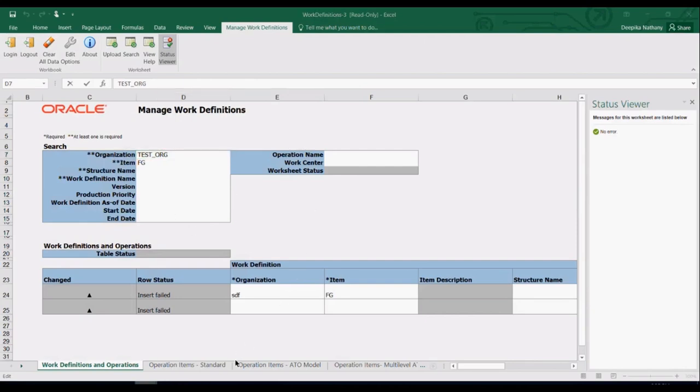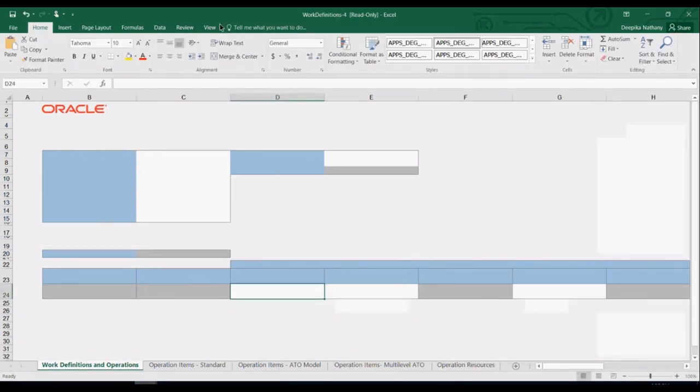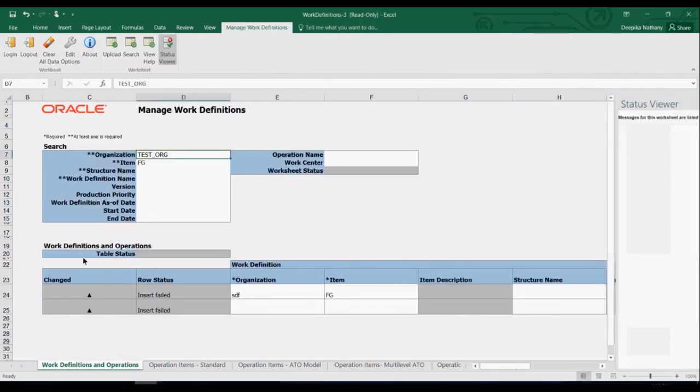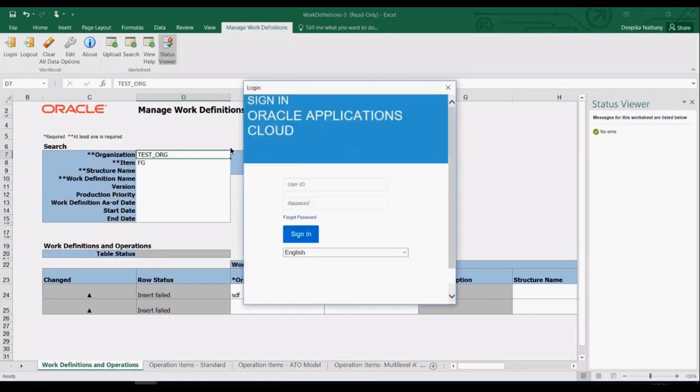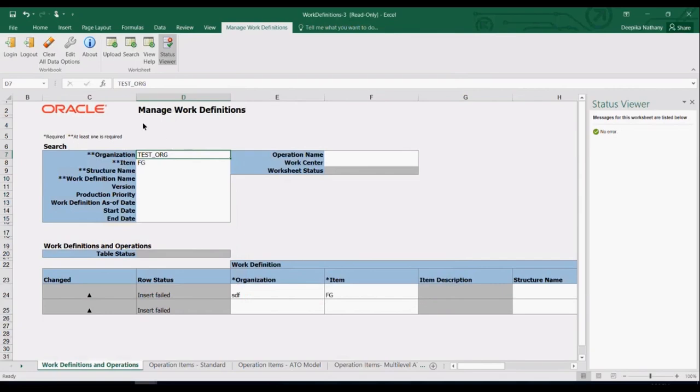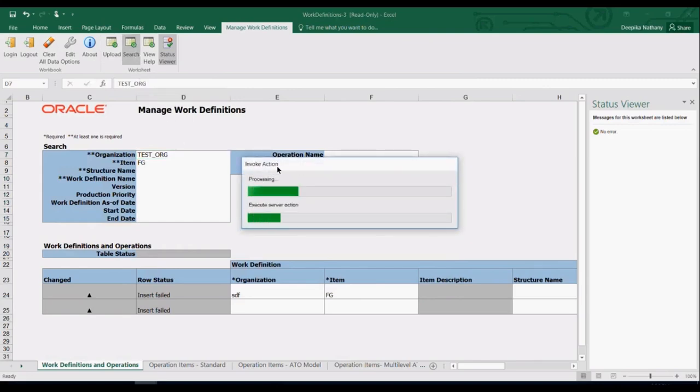Suppose you open the Excel after some time. Right now, see the add-in is not enabled here, but even if you go to this last tab, it'll let you log in here. You can do a login here too. So you just have to be logged in. If you're logged in, you will have all the features of a desktop integration application. Especially to upload data, you just save it, populate all the fields, and then upload it. Yeah, you have to click on upload. So this upload will do the job. What is the search? Actually, search is searching from the application. I never tried the search, to be very honest.